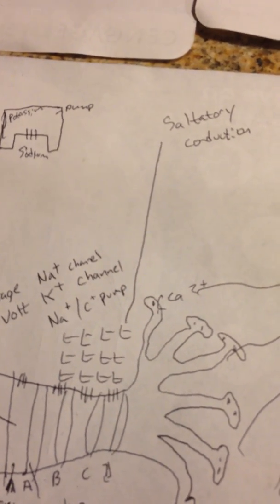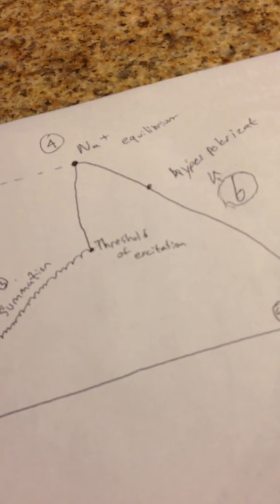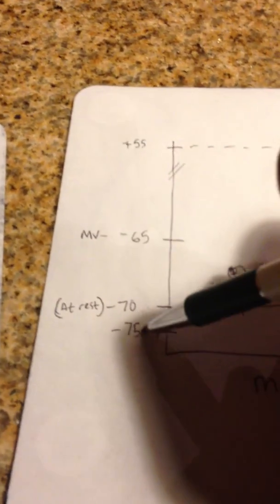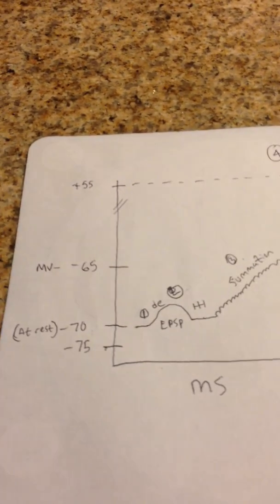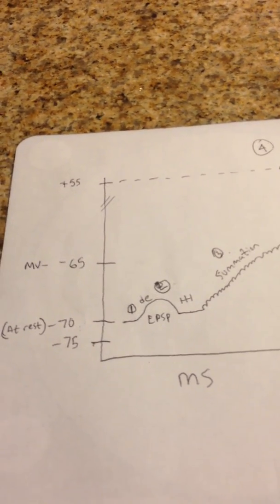Potassium then arrives, taking things back below the resting site. On the scale, the sodium channel closes while the potassium opens. However, this does not mean it is at rest. The EPSP is shown on the oscilloscope going from 3 at summation all the way to equilibrium at the top at 4. Okay, and then the sodium potassium pumps are then triggered back to 70, back to rest, and this makes it a lot easier towards the end of the process.